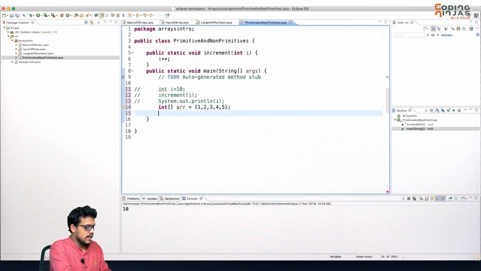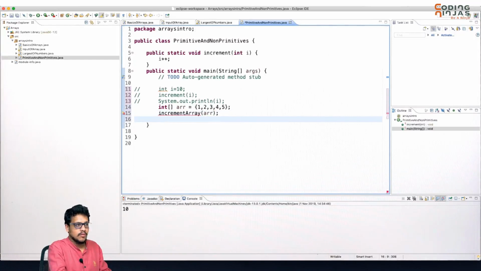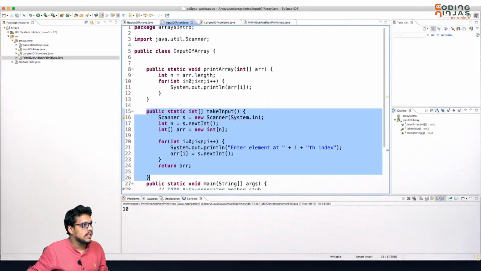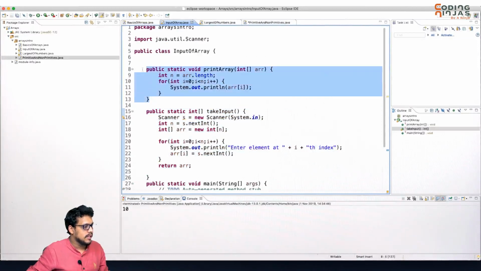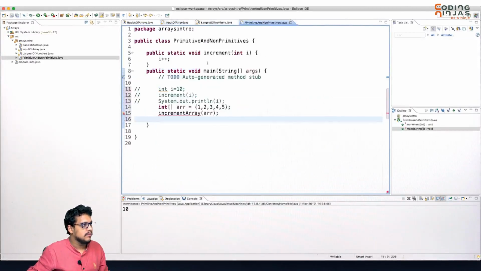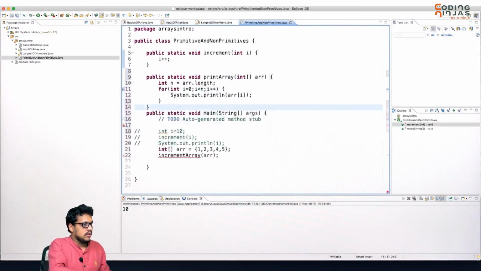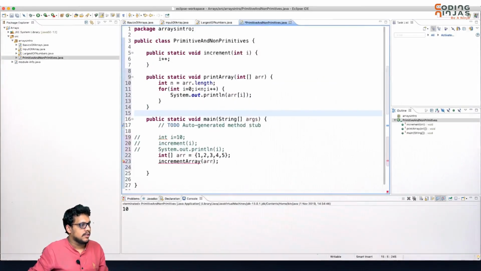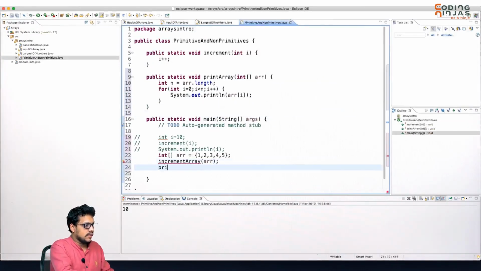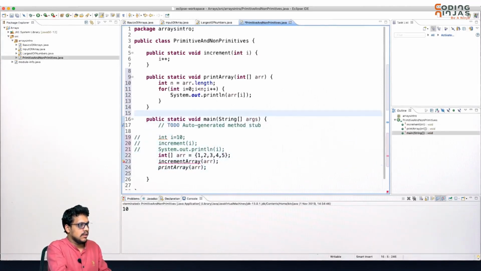And I have a function which is incrementArray. I pass the array through this. Let's copy our printArray function, which will just print this array. This is our array, then incrementArray, and after that we will just print the array.